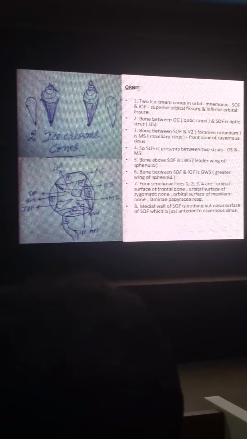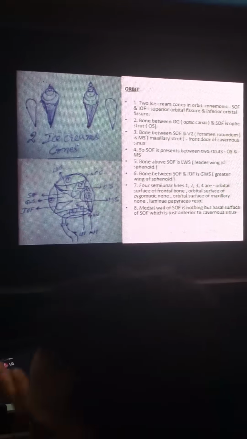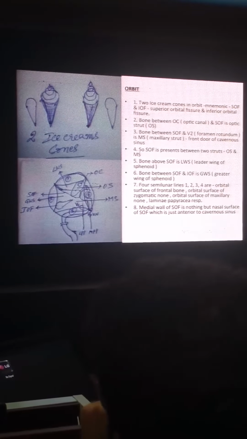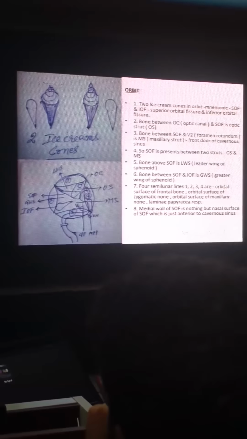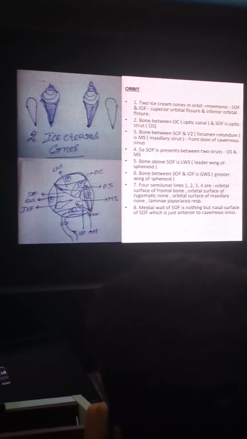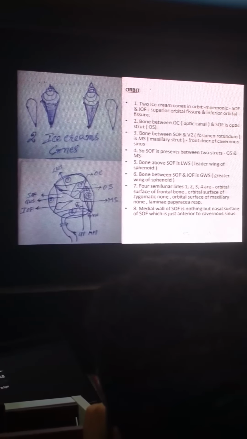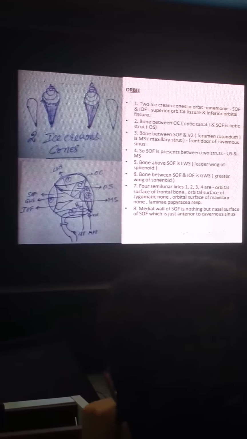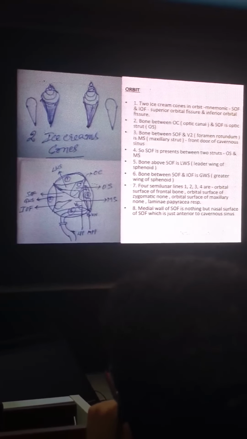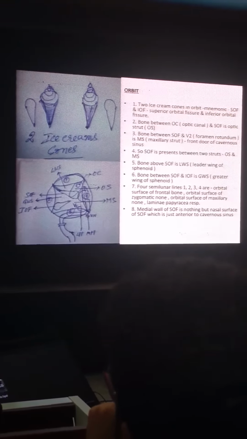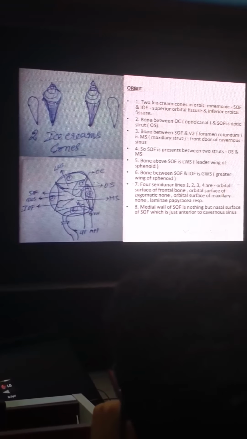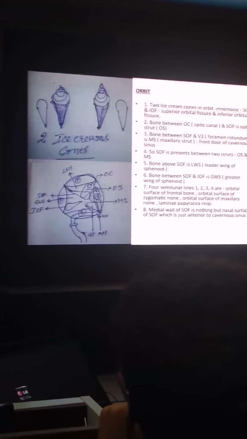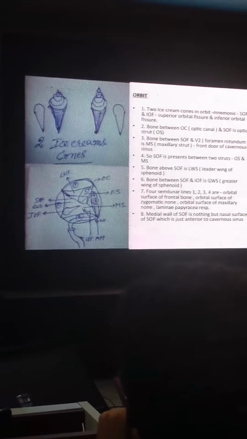In endoscopic transorbital approaches, if you pass the greater wing of sphenoid, you can go to the middle cranial fossa. Suppose a tumor present in the orbit extends into the middle cranial fossa. Again, there is no need to open here. You can directly endoscopically drill the greater wing of sphenoid and you will reach the middle cranial fossa. The lesser wing of sphenoid and optic canal, that also you will reach the middle cranial fossa. So superior to the superior orbital fissure is the lesser wing, inferior is the greater wing of the sphenoid.